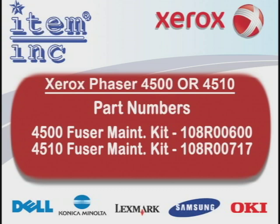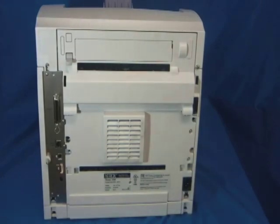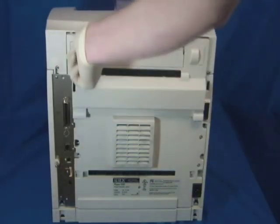So let's get started replacing the Phaser. This should only take a few minutes and doesn't require any tools. First, power off and unplug the machine. The Phaser may be hot, so give it about 20 minutes to cool down. Open the rear door by lifting the gray tab.